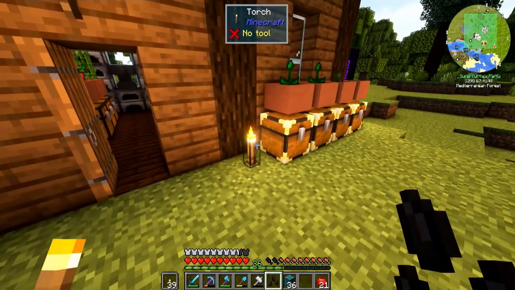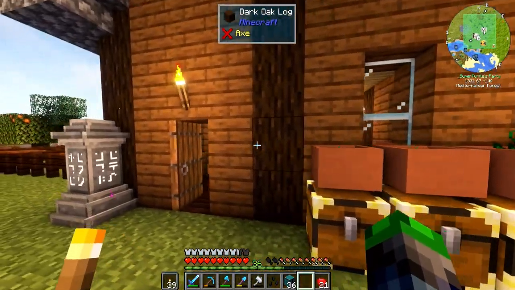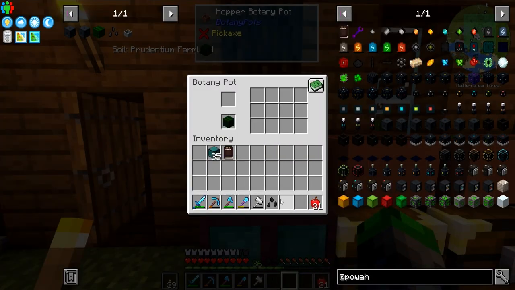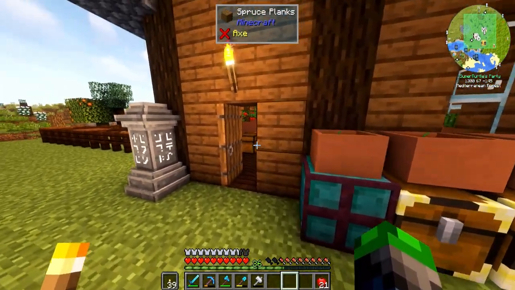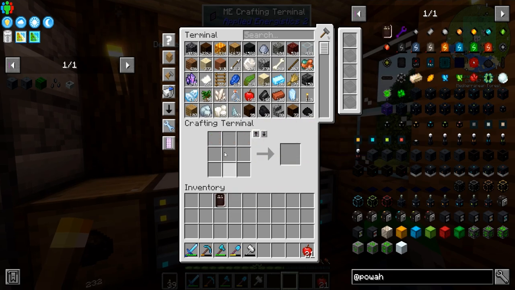Now I want to go ahead and we can move this torch to here. I'm going to put this guy here, hopper botany pot, produtium, and coal seeds. And now we just let this grow. The cool thing is we have four slots down here, so all the items will have a chance to go.